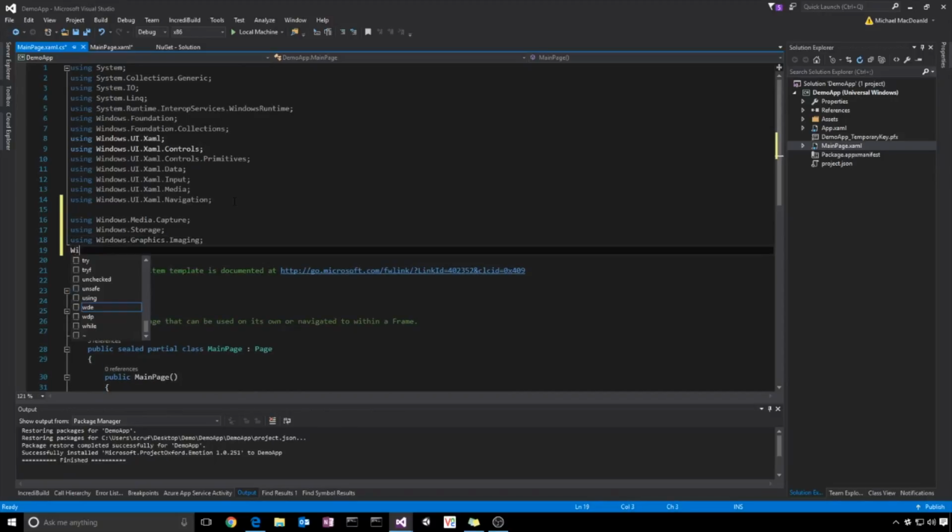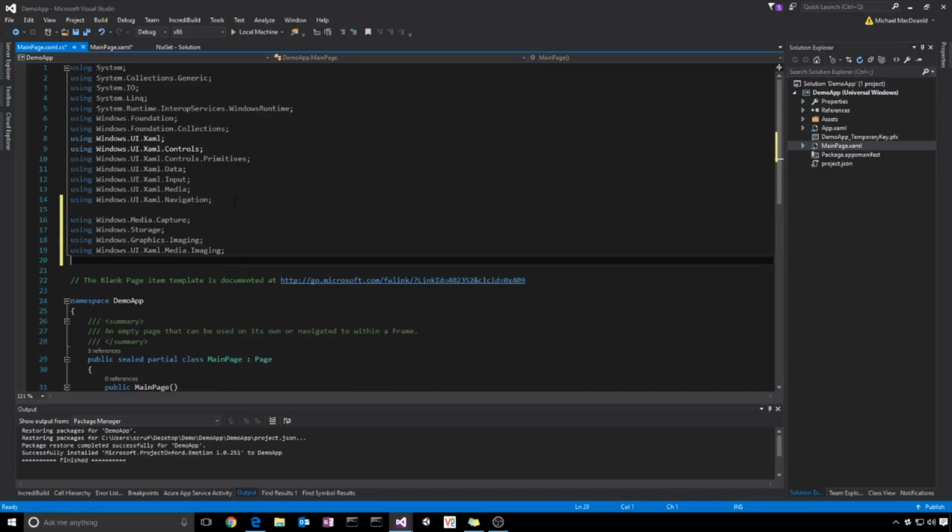We will also need access to the one that works for the XAML, so we'll do Windows.UI.Xaml.Media.Imaging. So that'll give us access to being able to work with the XAML imaging processing and stuff like that, which will come in very handy.